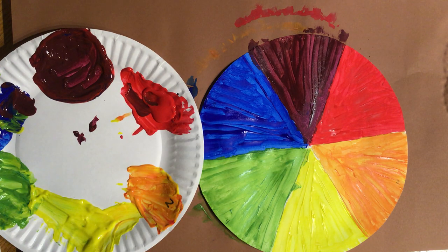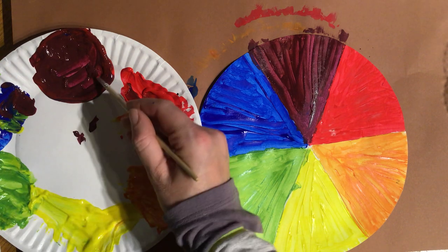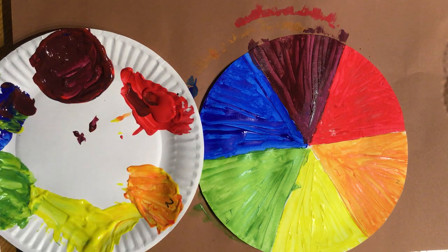So I'm going to paint for a little while, maybe a couple more minutes, and then I'm going to show you how far I got. And then me too. And I'll show you how far Sarah got. And then I'm going to sign off. Sarah and I are both going to sign off. We're going to keep painting and we're going to finish our composition today. I highly encourage you to do the same because it's really hard, not impossible, but it's hard to put this all away and then come back and do it another day.